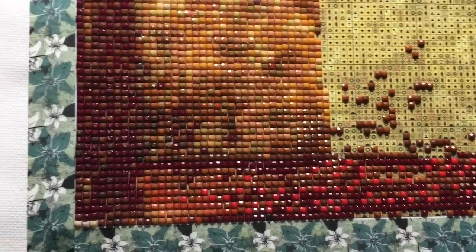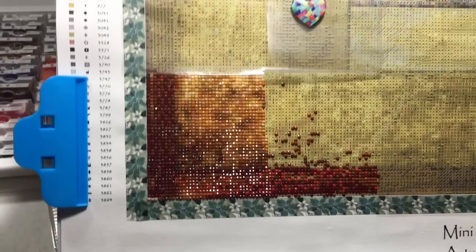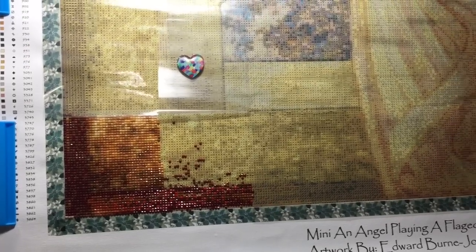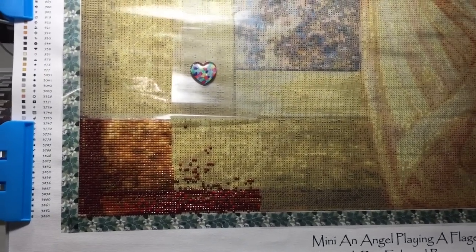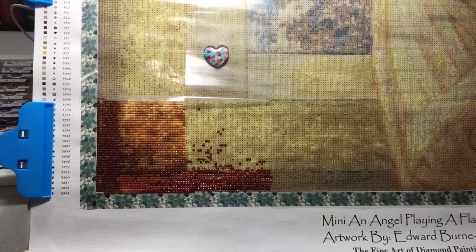So I guess that's the difference in a quality canvas and a canvas where the drills might be a little bit bigger. I don't know what it's caused from, but I do love the way they did this particular canvas, and the drills that I'm using are quite beautiful. They actually have a whole lot of facets on the top, more than I've noticed on some other drills. So drills are different between companies.